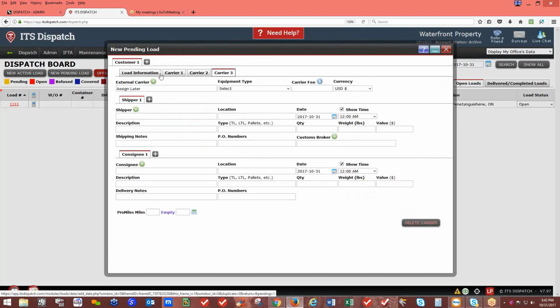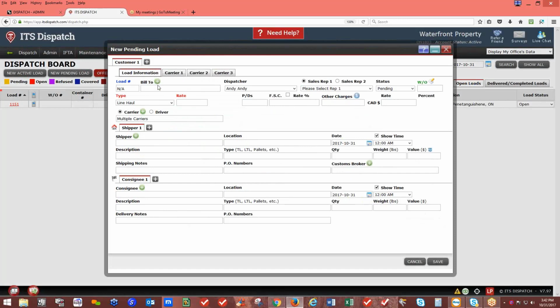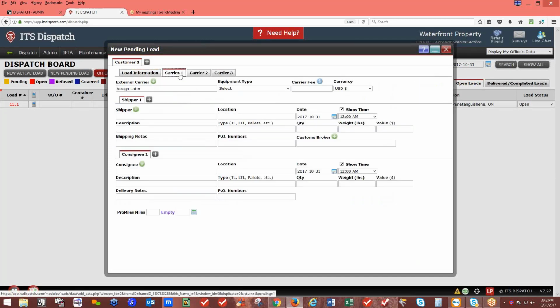It starts out with the load information, the bill to. So I got Andy streaming. He's picking up in Coconut Grove, Florida. He's going to Penetang. Driver number 1 started out of Miami, got the load, and made it to Georgia. And he had to pass that load off to somebody else. Driver number 2 picked it up in Georgia, brought it to Detroit. Driver number 3 picked it up from Detroit and carried it on. This is a multiple carrier load.